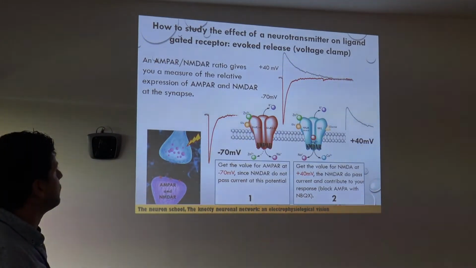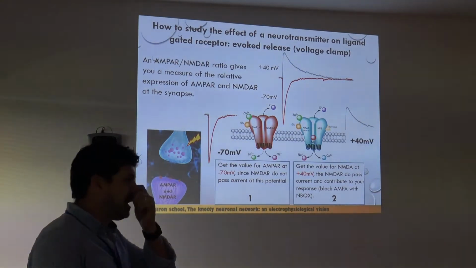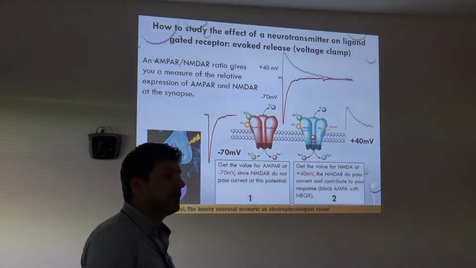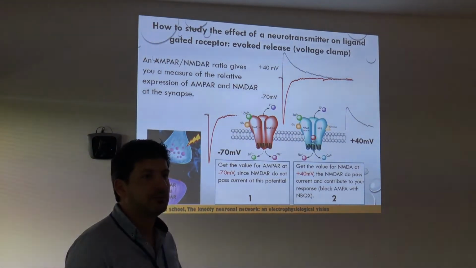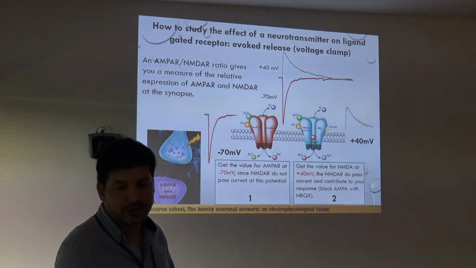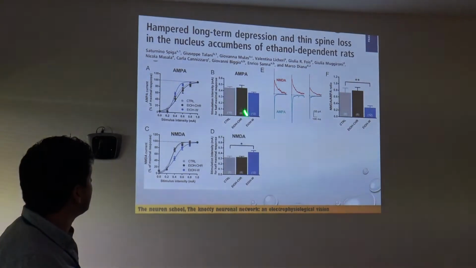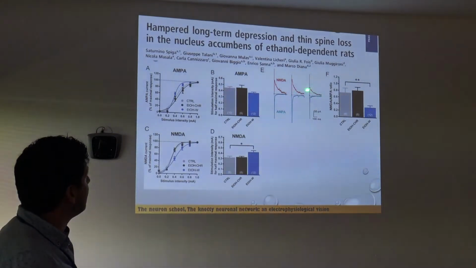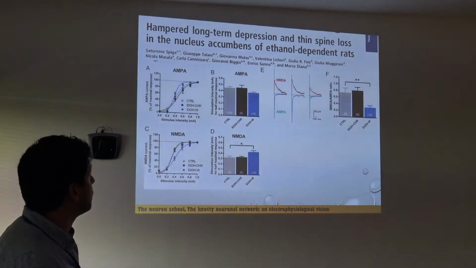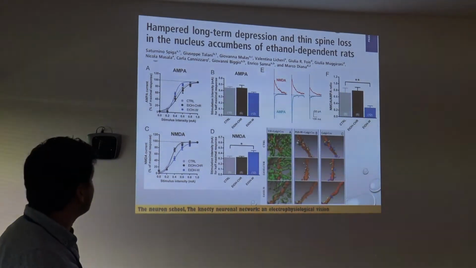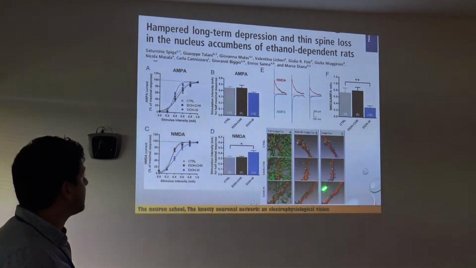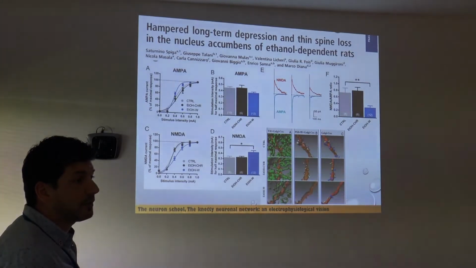This is really important because you can calculate the proportion between AMPA and NMDA in normal animals or in animals subjected to some pharmacological treatment or some animal behavior. As you can see here, in the same paper that I showed before, during ethanol addiction and during ethanol withdrawal, we have a decrease in the amplitude of AMPA receptor-mediated currents, okay? With no really good variation for the NMDA receptors. So we can conclude that this kind of variation is mediated by the decrease in the glutamatergic synaptic components in the medium spiny neurons of the nucleus accumbens.